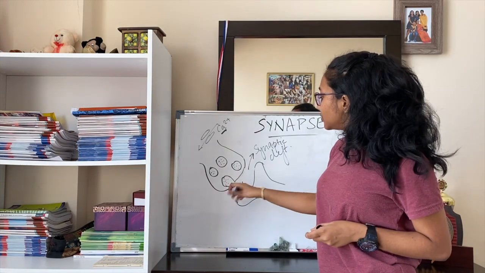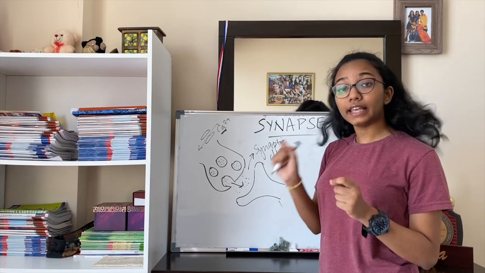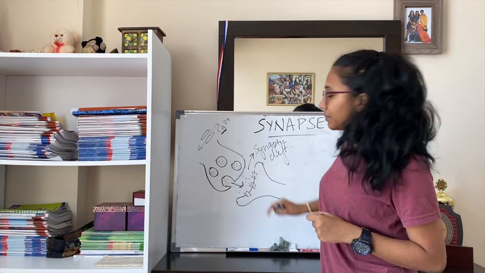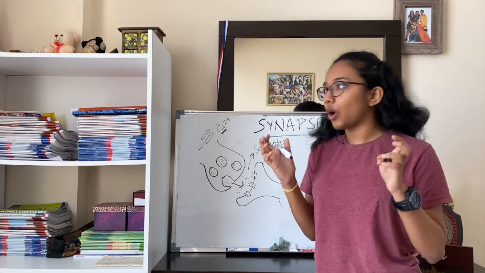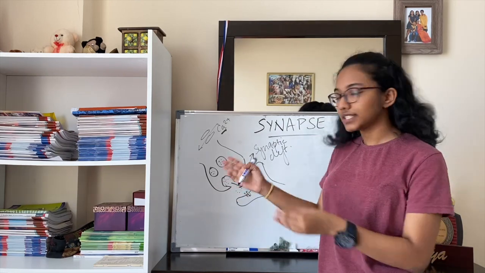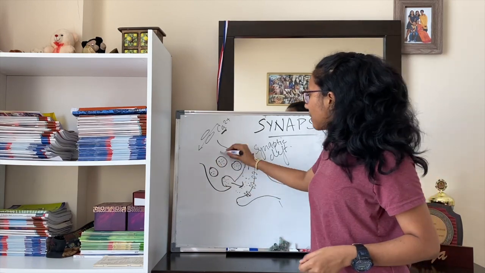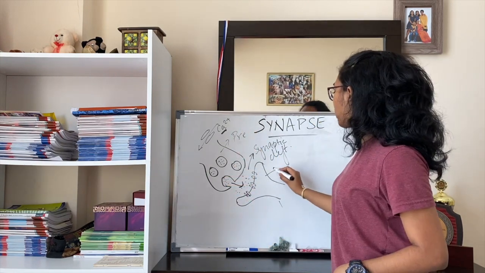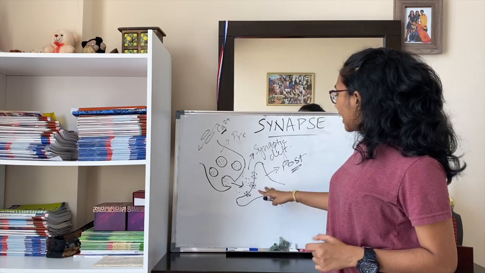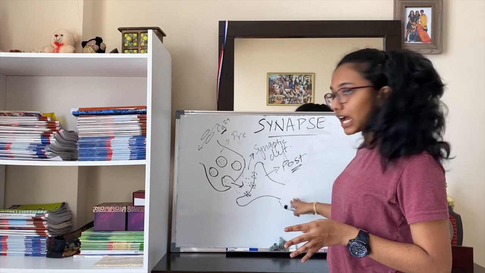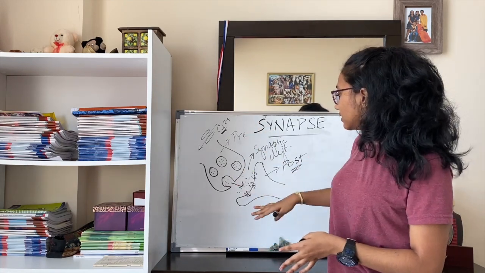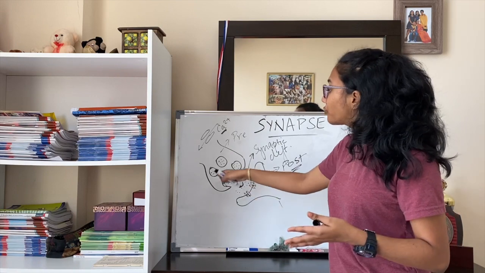Neurotransmitters are released into the synaptic cleft, and they go and bind to the second neuron because it has certain receptors on the post-synaptic membrane. This is the pre-synaptic membrane and this is the post-synaptic membrane. When neurotransmitters bind to the post-synaptic membrane, it causes membrane changes that make the action potential start in the second neuron — sodium channels of the second neuron open up, and that's how the electrical signal is transmitted via chemicals known as neurotransmitters from one neuron to the other.